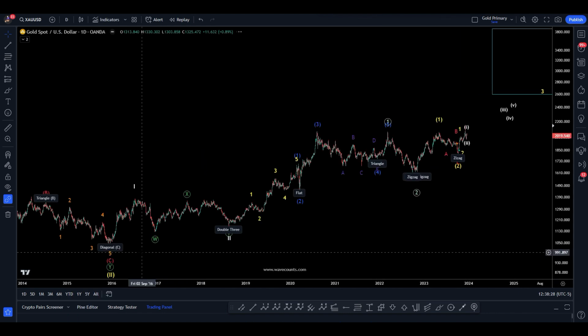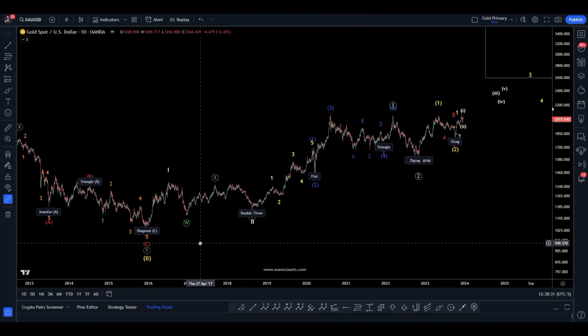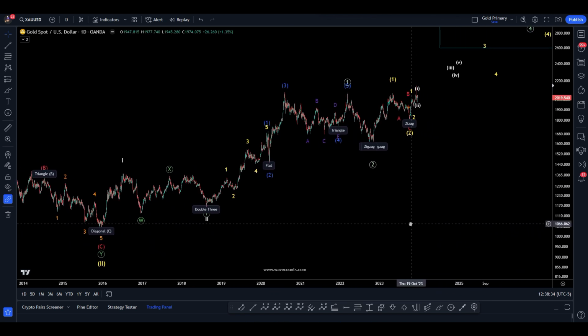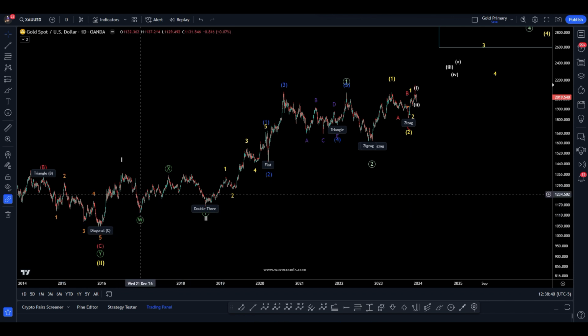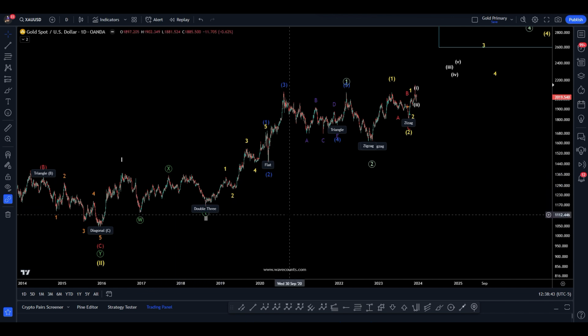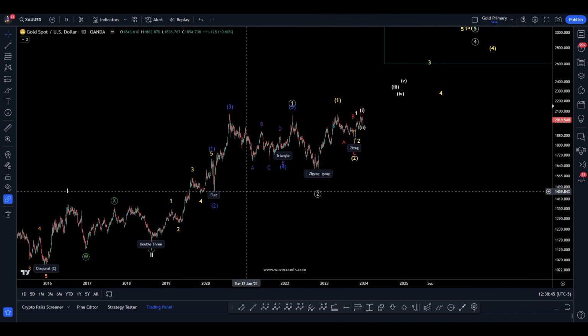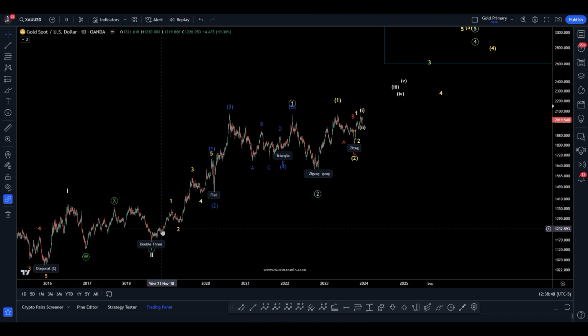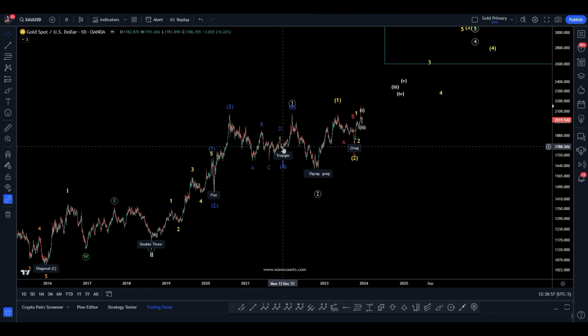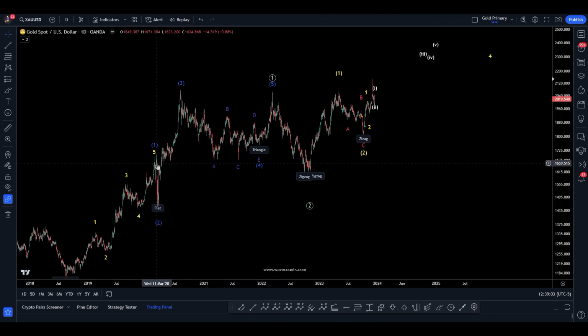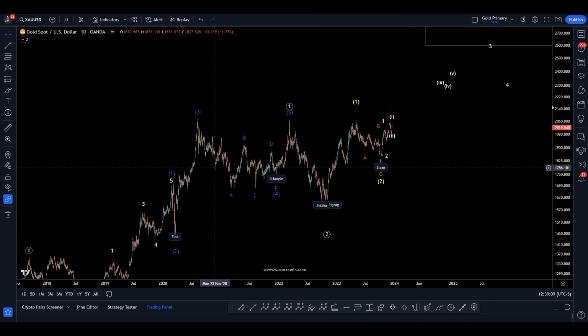Let me drop the time frame a bit so we can see the subdivisions here. I'll just focus on the most recent price action instead of going back forever. But here's the double 3 I was talking about, the zigzag to flat combination. This impulse is a little funky, but it's legal. You have an extended first wave, a flat for wave 2, impulse for 3, a regular triangle for wave 4, which is alternation, because you got your flat for wave 1, which broke the high and came down. So you have alternation between 2 and 4.